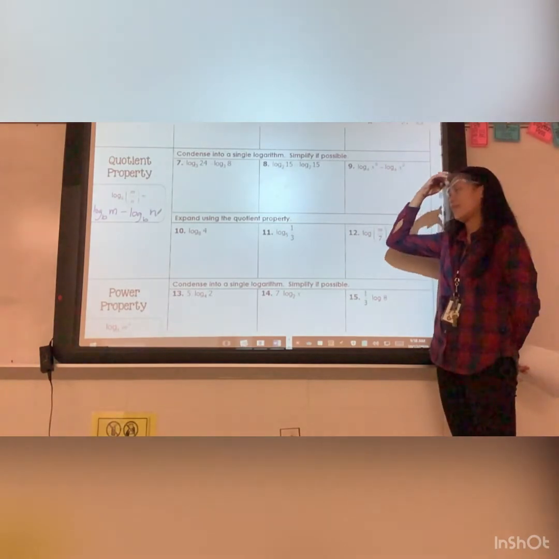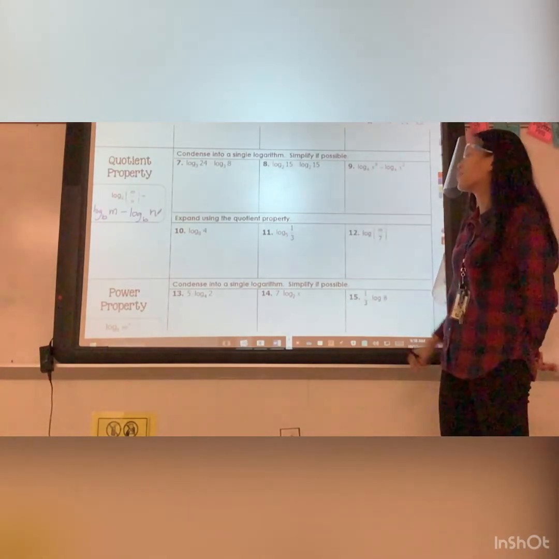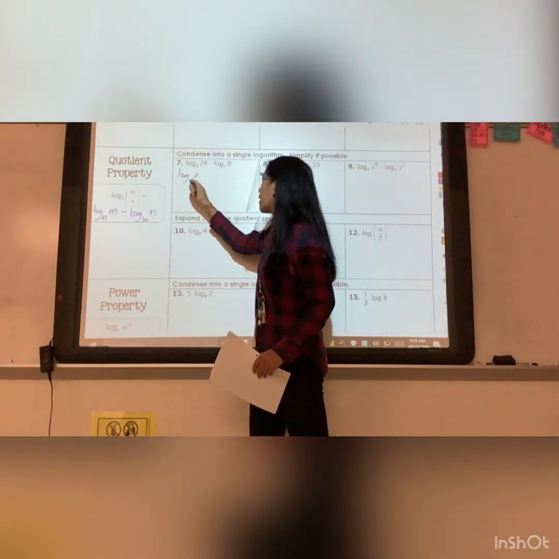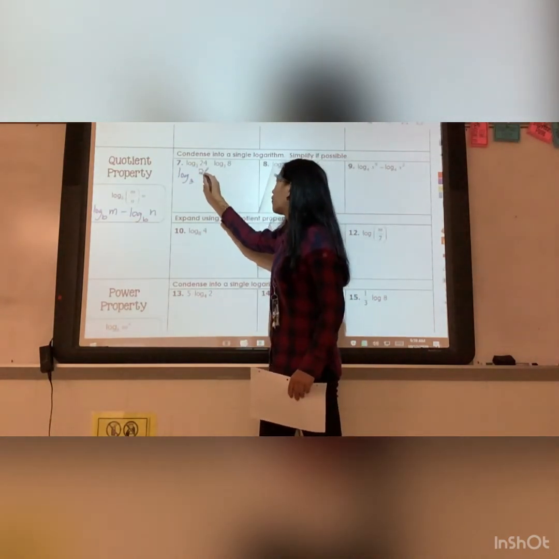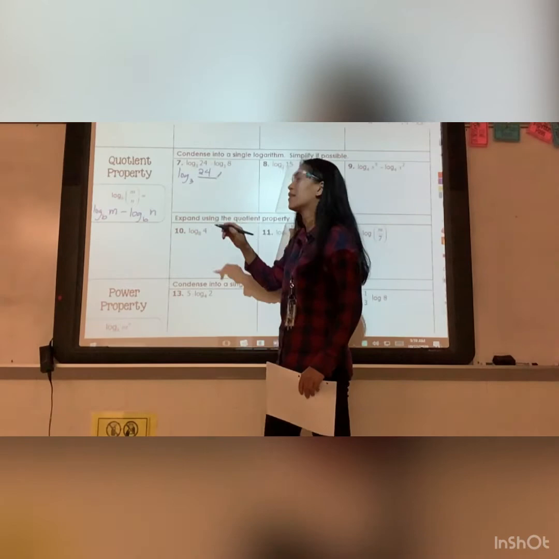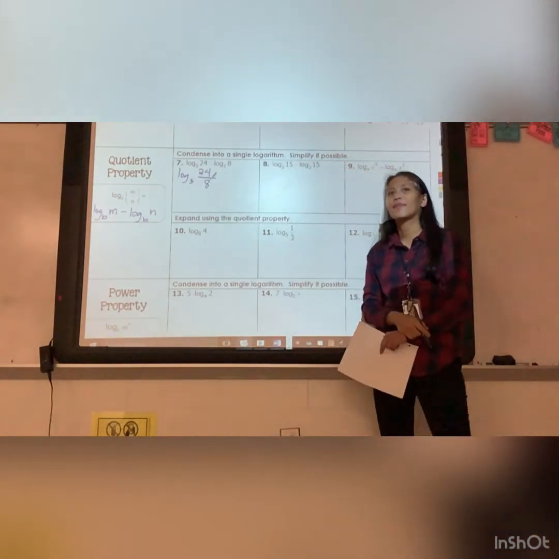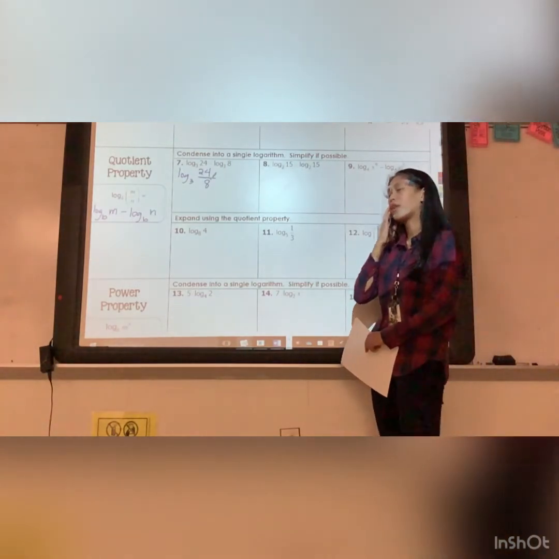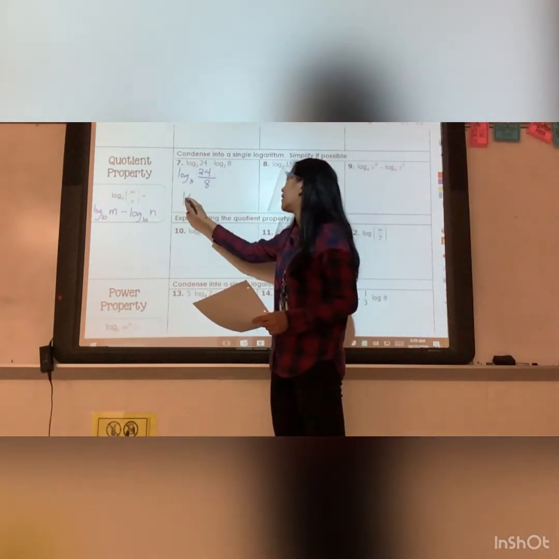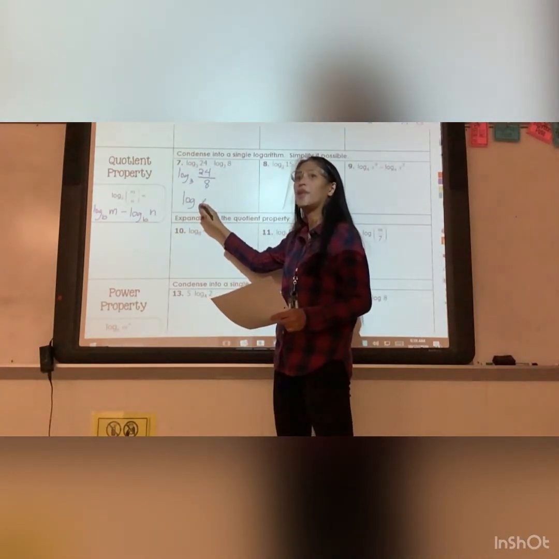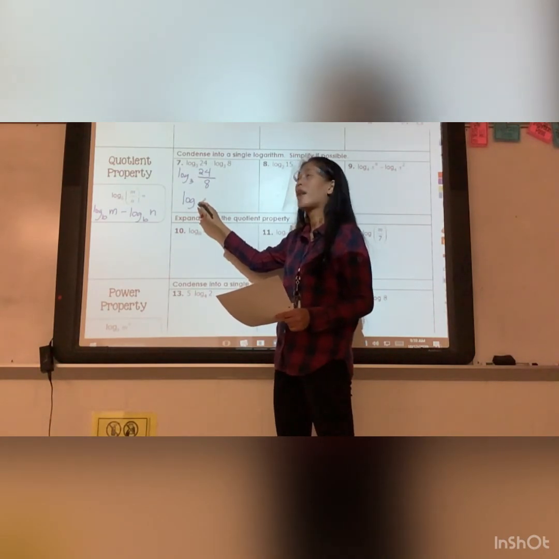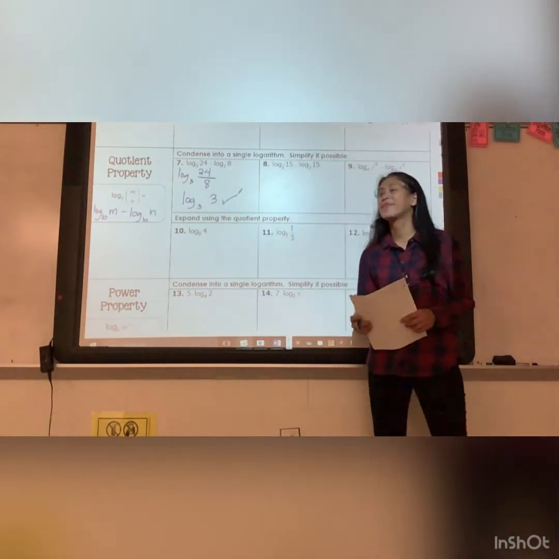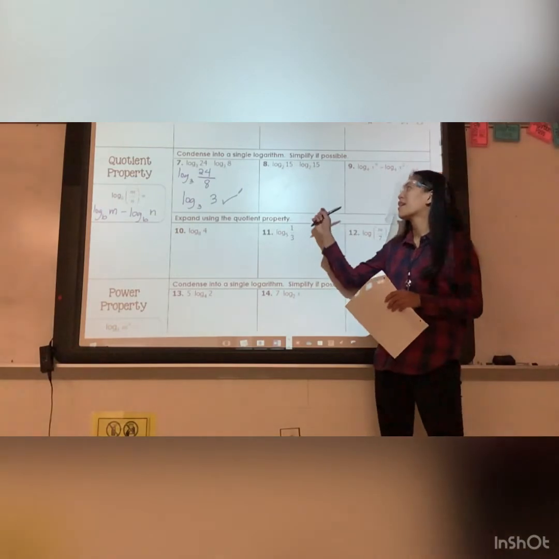Okay, let's have an application. We have to condense into a single log. So let's arrange it. You have the log of your base of 3, and then you have 24 minus, you divide, and then this. So what is the single form of this? 24 divided by 8 is 3. That's it. That's how you do it. And please try number 8.